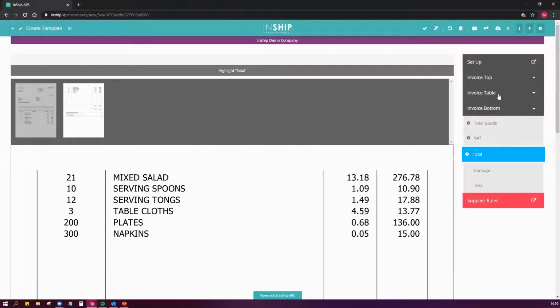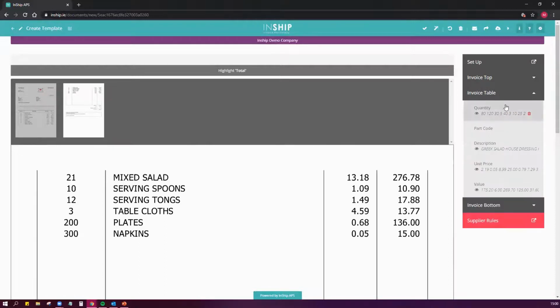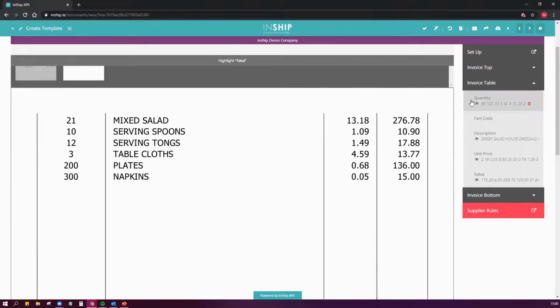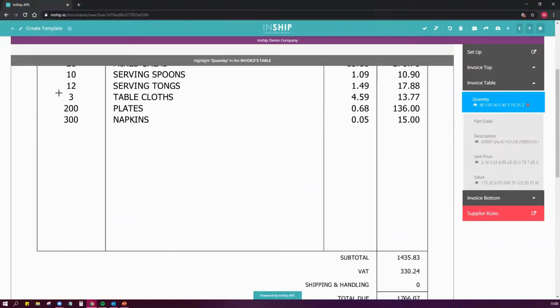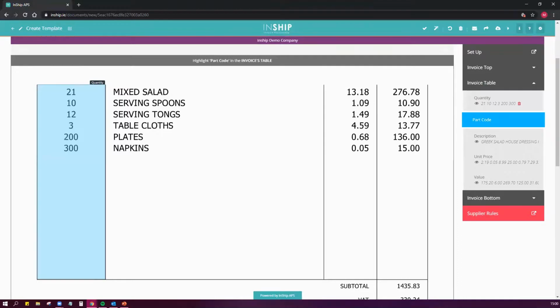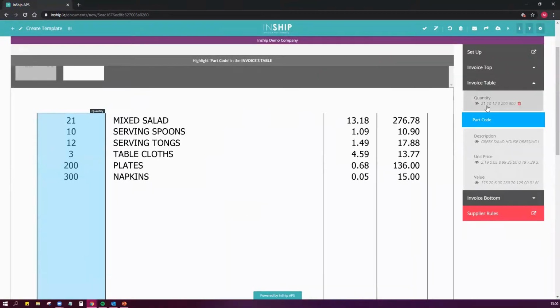So on the second page, you need to do the invoice table and invoice bottom. So we'll select this quantity. You'll need to draw the box again. It won't remember to keep the same width as the first page. But we'll go down as far as this line because we can see our totals are starting down here. You see the way it looks as though it's deleted the first selection. Yeah. Don't worry about that.